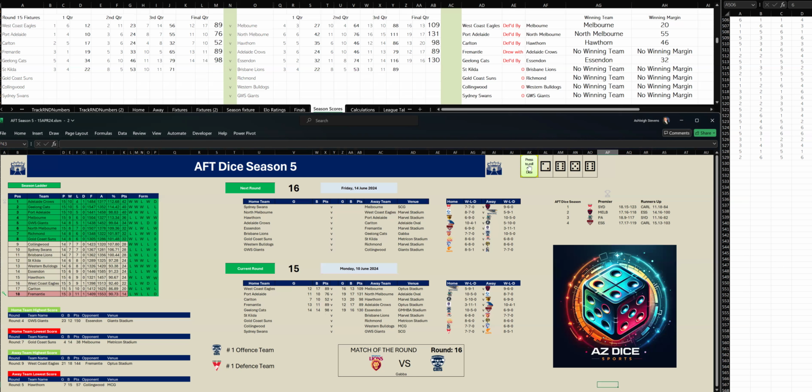Brisbane, they kicked 5 goals, 6 to 2 goals, 6 after halftime. Brisbane are leading by 18 points. Let's go to the last quarter.